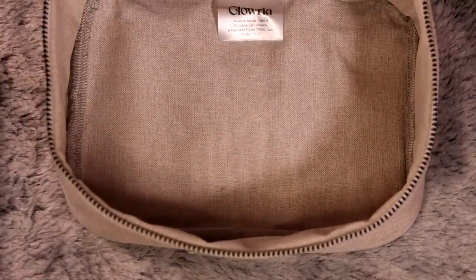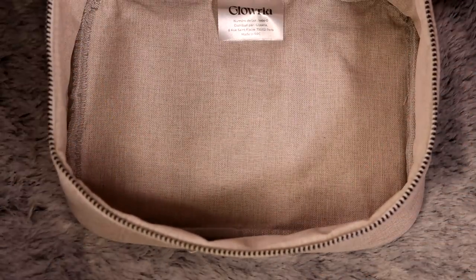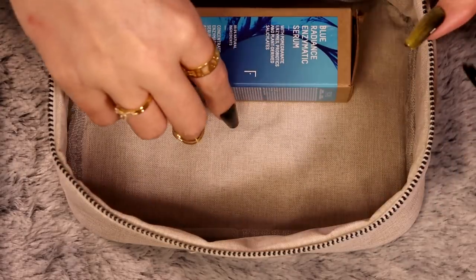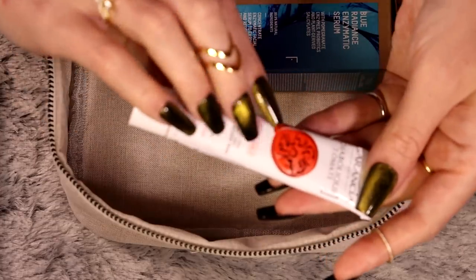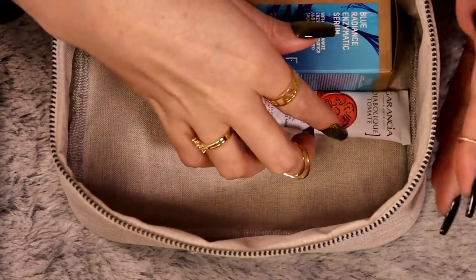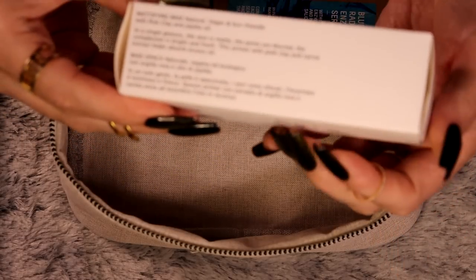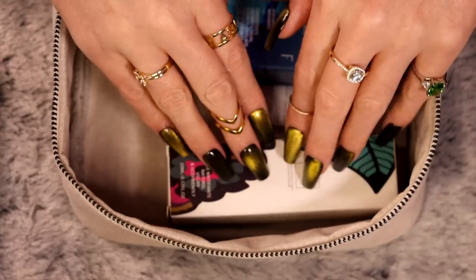Okay, I'm just going to pop everything back into this makeup bag, toiletries bag. We have our night serum, which is still kind of tingling on my hand. It's not red or anything yet, so maybe it's nothing. It smells lovely though, and it's interesting, all blue. We have our Diabolique, probably going to be passed on. I love it, but I have a lot of them. Okay, what else do we have? We have our pore shrinking or blurring primer. Definitely going to be using that at least a few times to try it.